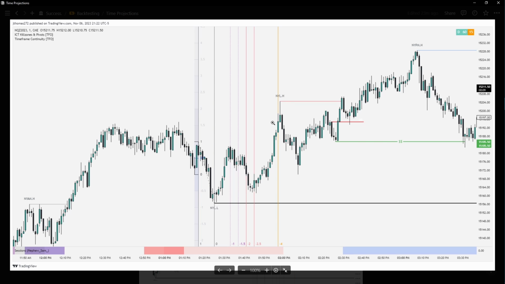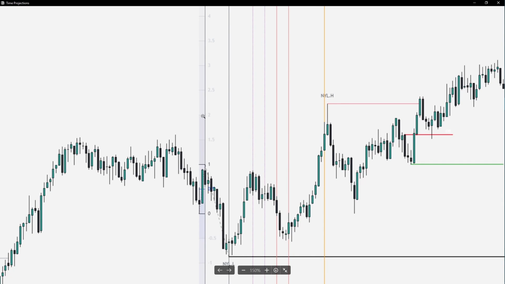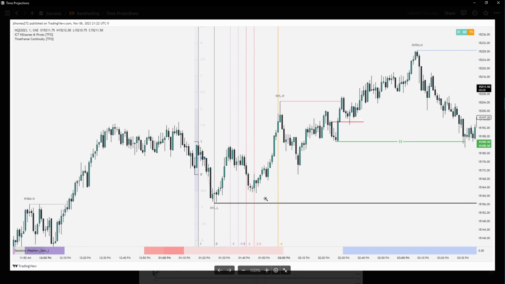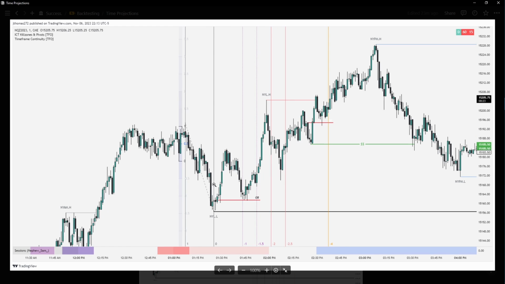You can see we take out liquidity, which could be your exit, and we also dip right into the 2 to 2.5 range as expected, right at -4. So another example where it's not super precise because we're in lunch hour, but it still plays out for the most part. Here's basically the same exact thing, just with the wider breaker.